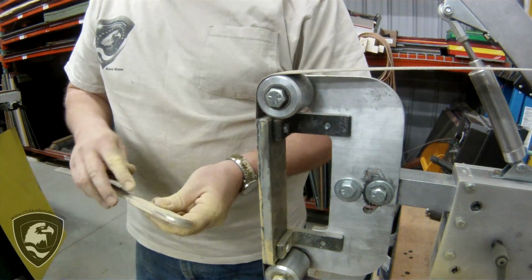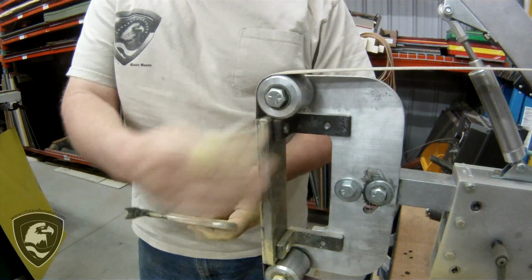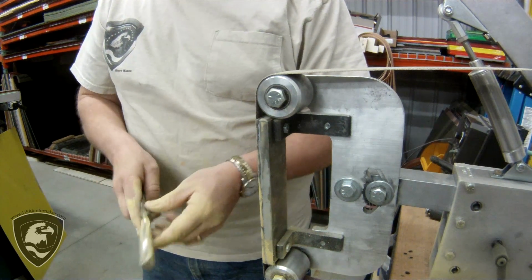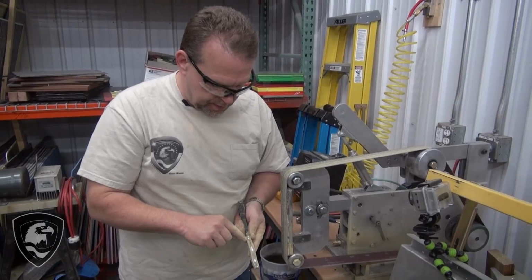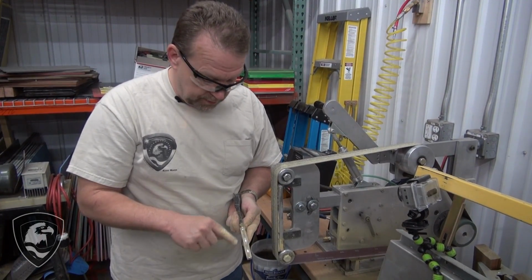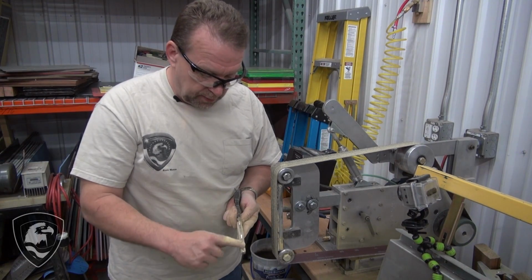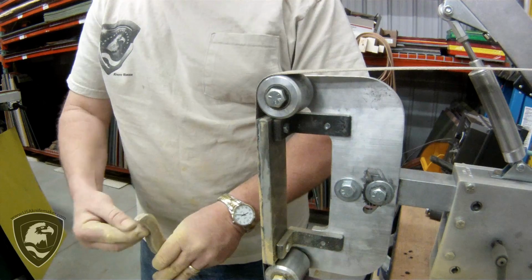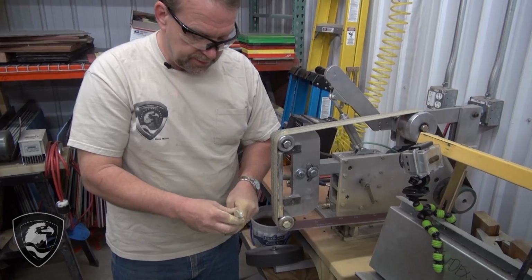Now I've rounded over quite a bit here, and we're going to switch this tool arm out to a slack belt in just a second to finish this. But I've paid attention to the amount that I'm rounding over, and I want it even on both sides. I want symmetry all along the top this way, all the way to the tail of the blade there, and make sure that you have some symmetry in there.